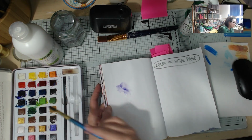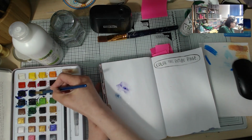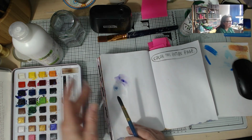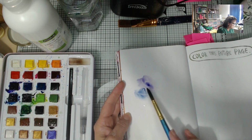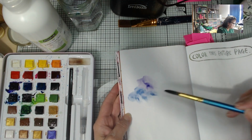And see, if that was gesso, it would just be running over the surface, but this is slightly absorbing, like watercolour paper would. So obviously I'm going to bring you down a little bit. You can see the texture where my brush strokes are, but I quite like that.